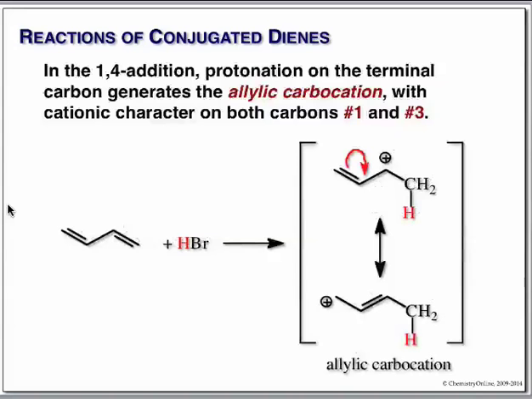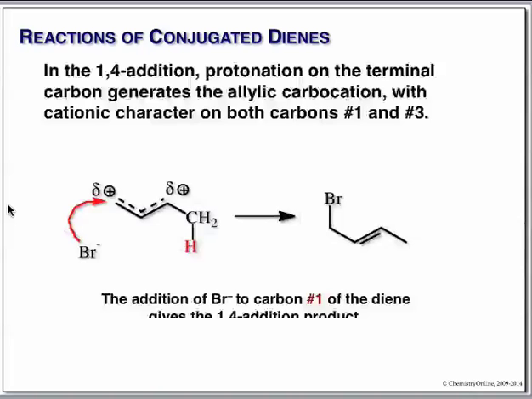The mechanism of this, we're basically going to protonate in order to form the most stable carbocation if you have a choice. Markovnikov style. Recall that the carbocation we get is going to be resonance stabilized between positions 2 and 4 relative to wherever you put the proton on. The 1,2 and 1,4 addition simply results from addition at either of these carbons. This is 1,4, and this is the product that we get.